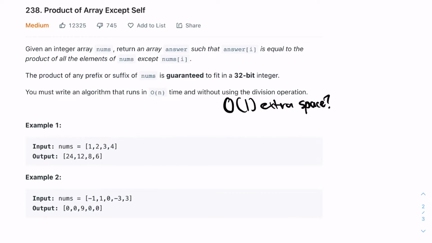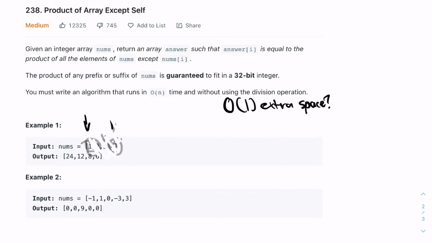If we're considering index 1 of the output array, what we'd do is multiply these three elements in the array. Index 2, we would be multiplying 3 times 4 times 1. What we can do is multiply the product of the values on the left with the product of the values on the right.